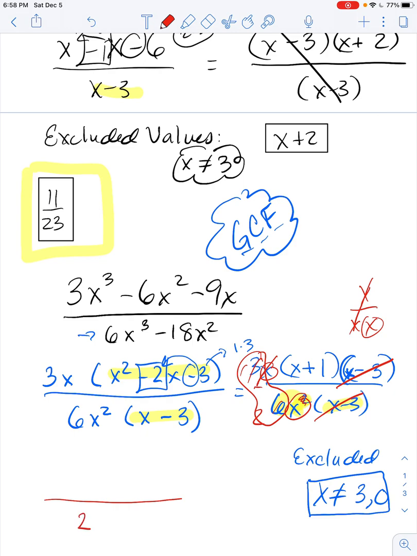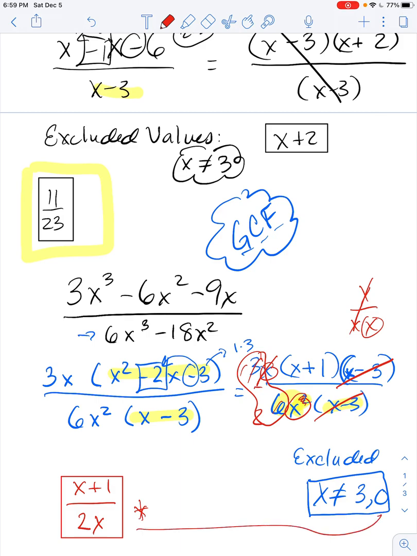So I'm having 2 on the bottom. I have that x that got left over on the bottom. And on the top, I have x plus 1. And I have a really big fraction line that I don't need. So my answer is going to be this. The danger in waiting until the end to do your excluded values is that by looking at this bad boy, you would only see that you need that 0. You would not remember the 3. And so it's always a good idea before you cancel to make sure that you have all the excluded values.